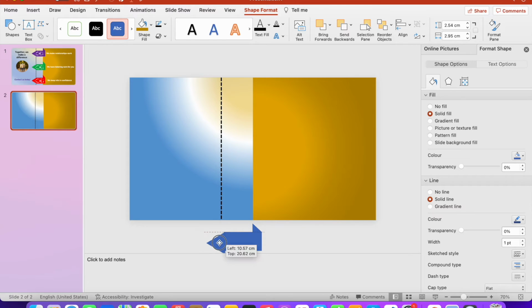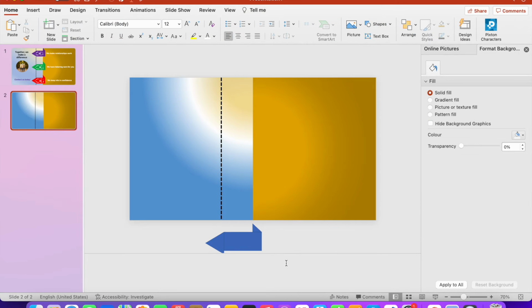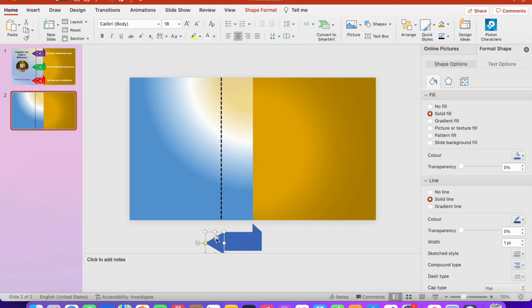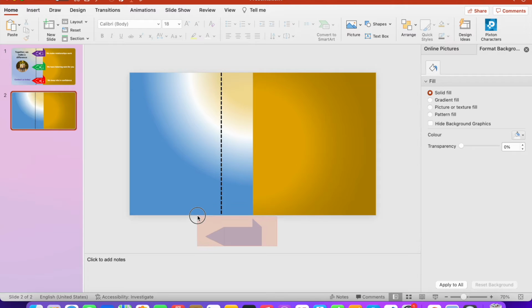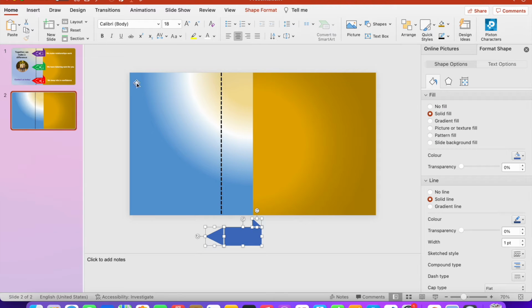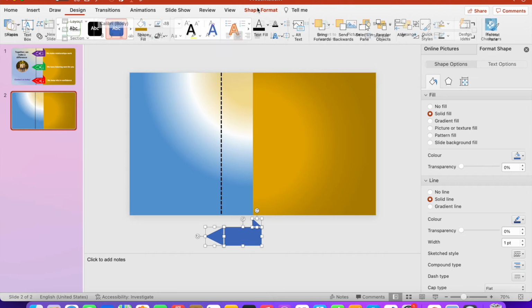Okay, perfect. Then you just oppose it here. Note that it is becoming too big for it. So what you want to do is to make this smaller. Let me move it up a bit. Drag it down so that it just immediately opposes that. Then select the whole of it. And then make sure you remove the edges on the shape format.